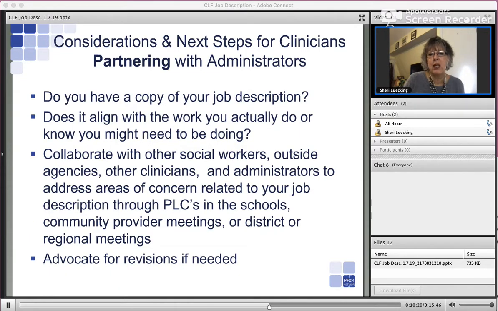So some of the things we want to consider as next steps for clinicians as we partner with our administrators, and I've talked about a few of these already, is: do you have a copy of your job description? Does it actually align with the work you do or that you feel like you need to be doing? Based on the conversations we've had with these clinician learning forums and the clinician learning forum PLCs that these webinars are a start of, what do you feel like is the most valuable?